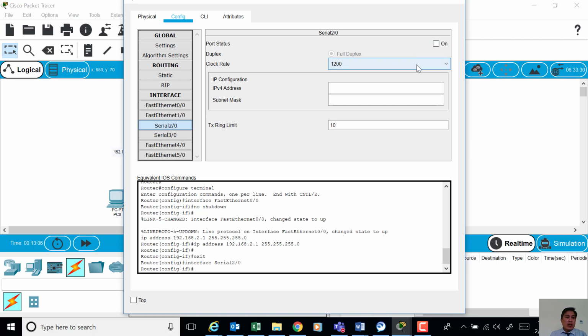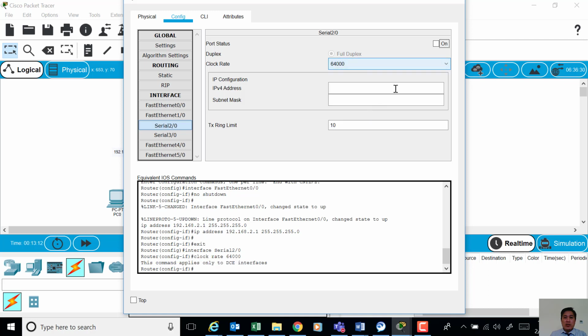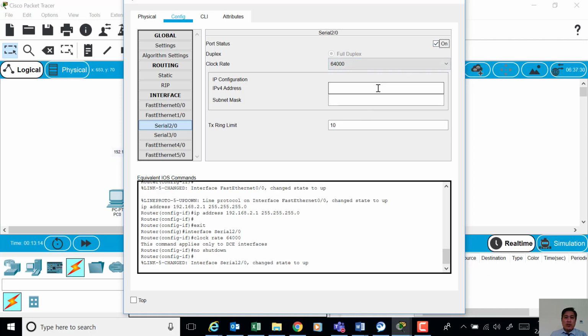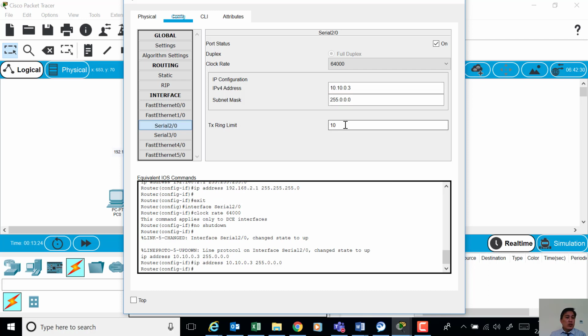Okay, then clock rate should be 64,000. Okay, switch it on. IP address 10.0.0.3. Subnet mask is 255.0.0.0 and the ring limit should be 10.